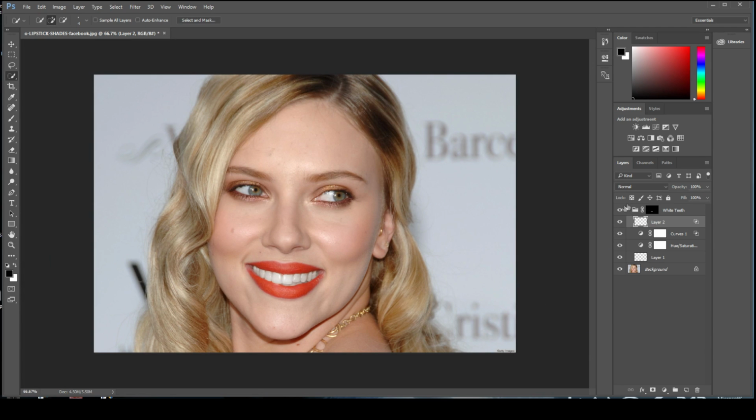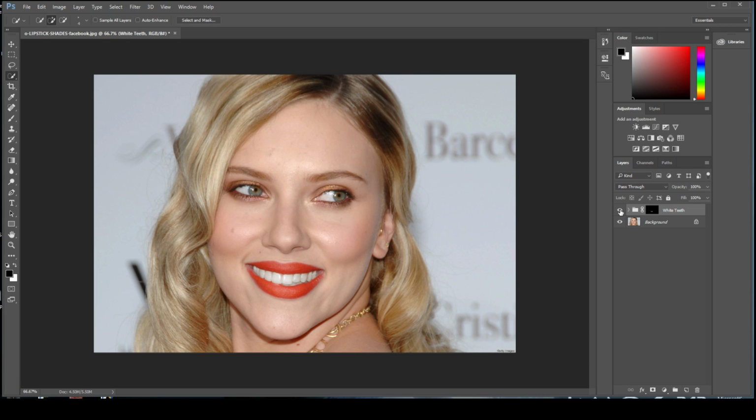But let's see this little down arrow. Go over to your group where it says white teeth, click the down arrow, and that will hide everything in that group so that you've not got to individually make them invisible. If I click off, that was the teeth before and after. Before, after. Now it's only a subtle change, but them teeth are noticeably whiter and they still look realistic. They've still got the highlights, they've still got the shadowed areas inside the mouth, and they're not all the same tone, you see. So if I click on the visibility again, yellow teeth, white teeth, yellow teeth, white teeth, and that's it.